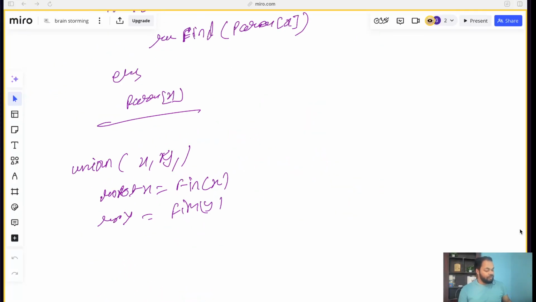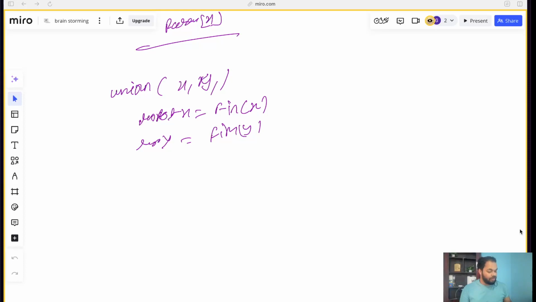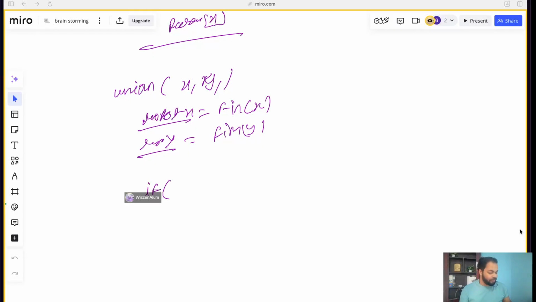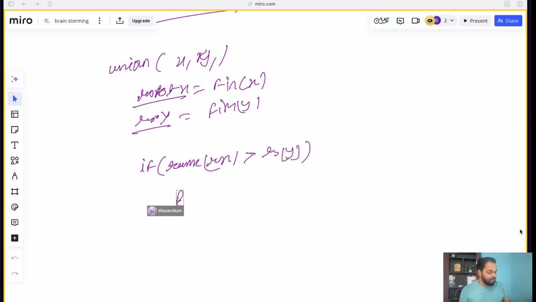And then when we are making a union, we'll do root x and root y. Now we know the parent of both. Based on the rank, if the rank of root x is greater than root y, then we'll put root x as the parent of root y.